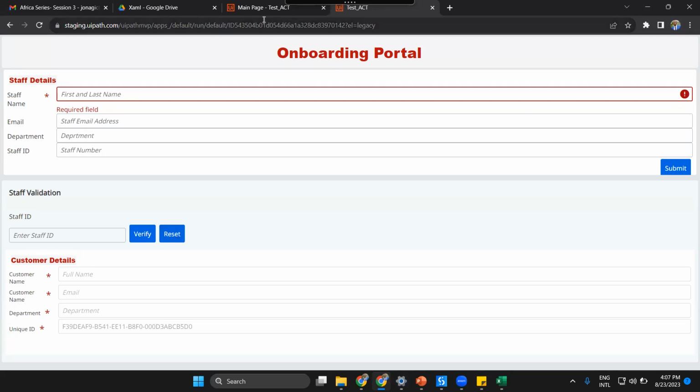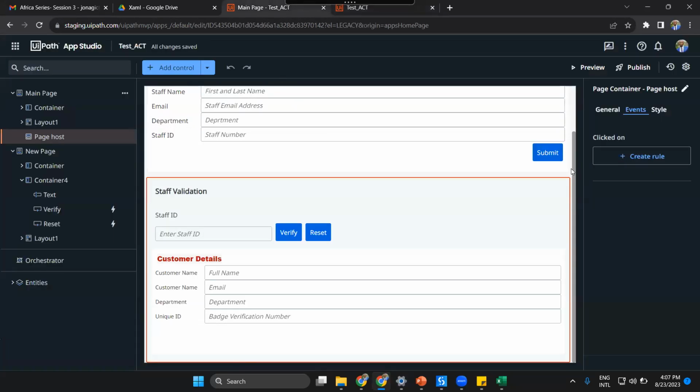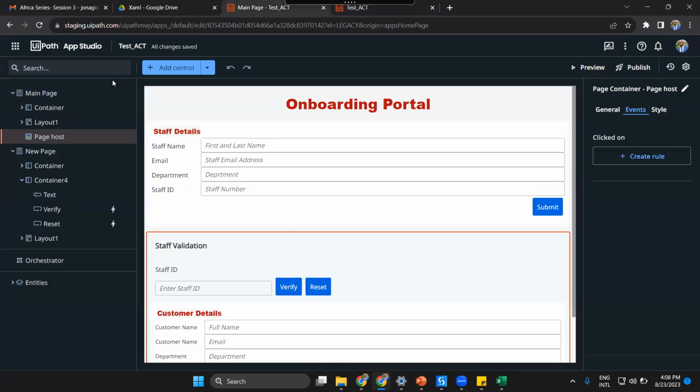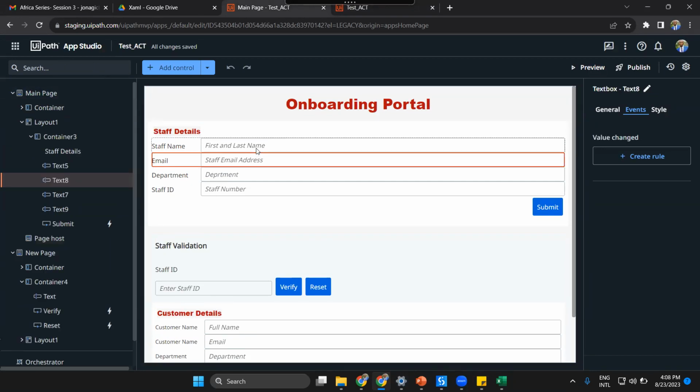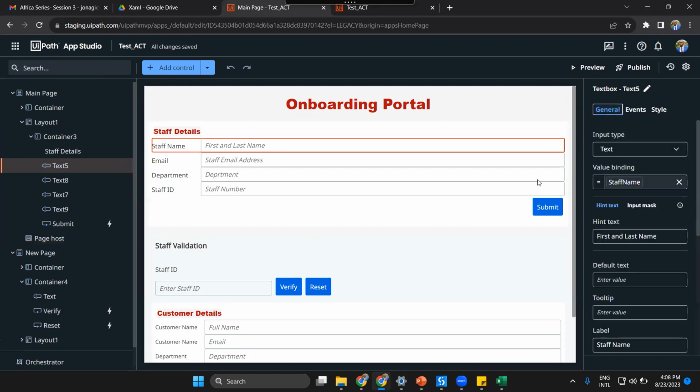Let me show you a bit of the backend, then you can dive deeper. Like I mentioned, I've created this using UiPath Apps, and for each field that you collect information in, I'm storing that information in a variable. For example, for staff name, I'm storing it using a staff name variable. We'll do a detailed session on UiPath Apps in a coming session, but this is just to give you a heads up.